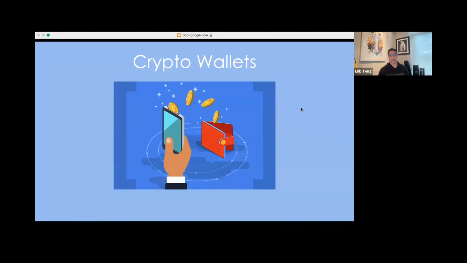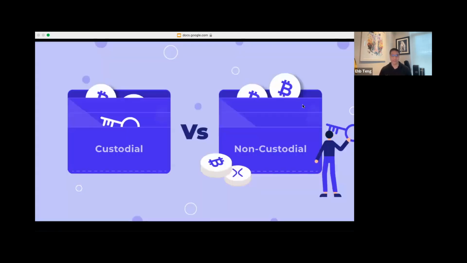Now, in order to trade or invest in crypto, you do need to have a crypto wallet. There's different types of wallets. There's custodial versus non-custodial. A custodial wallet is something that is held by an exchange. For example, let's use Coinbase as an example. If I deposit US dollars into Coinbase with the intent of buying Bitcoin, for example, when I do that exchange and I own the Bitcoin, I'm holding it within a custodial wallet with Coinbase. They're actually controlling my wallet. In a sense, it's a little bit centralized because now you're trusting the exchange to keep access to your wallet open at all times. So it's custodial.